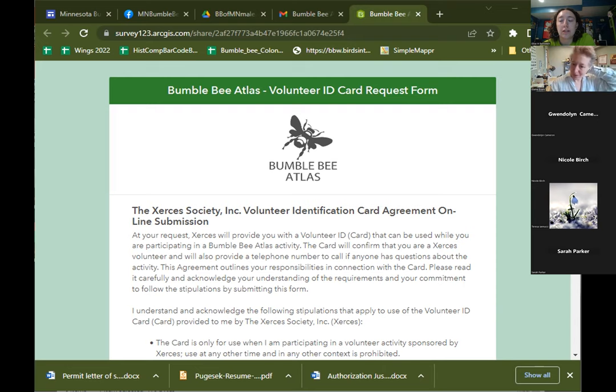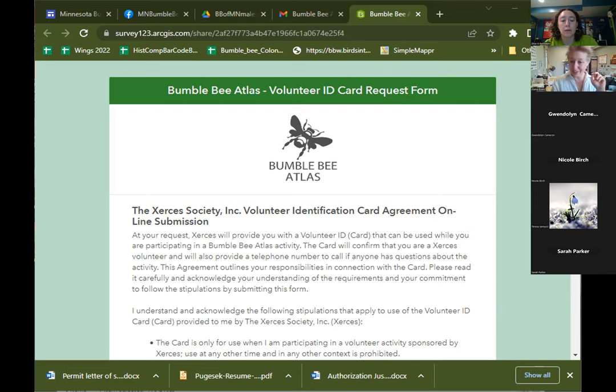So the goal with this section is to give you an overview of the bumblebees, concentrating on, first off, some of the common ones that you're gonna be running into, as well as just what end up being kind of tricky pairs, with a focus on, if you're taking photos for us to ID, what features we need to see to be able to pick them apart.